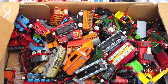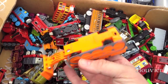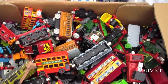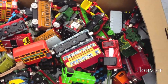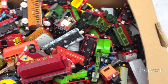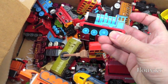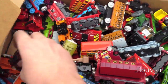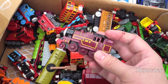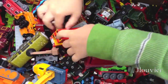Look at all this stuff over here — all these take-and-play trains. Engines are $3, which is a little bit out of our range. We like to get them for about $1 to $2 at the most, depending on what you're looking for. But there is a pretty good selection here. If you're a take-and-play collector, this is a decent find, but we want to try to stay in the $1 to $2 range. They're definitely cheaper than buying at retail.